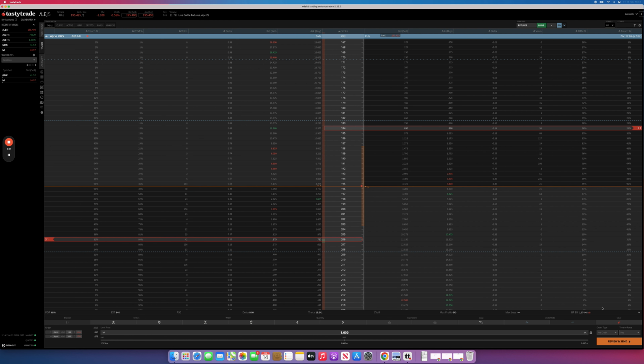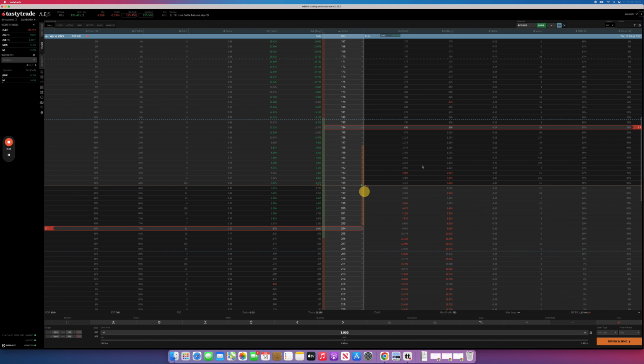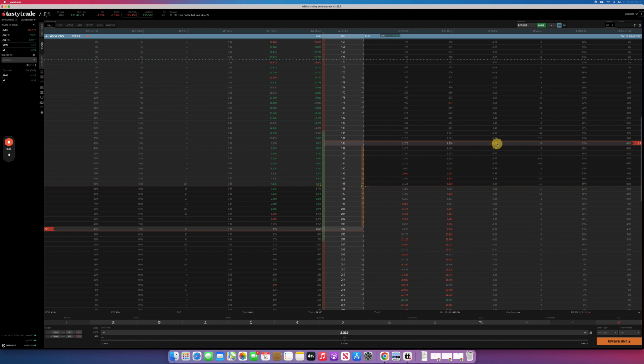So you want to go through the list and see where you can best allocate your funds. We have a return here of over 60%, as opposed to before it was 10% on the Canadian dollar, and this is pretty conservative. If we were to go to the 20 delta on either side, now we're collecting $930 up front, and our buying power requirement is just under 1.2k, so we're closing in on almost a 100% return on our money here.